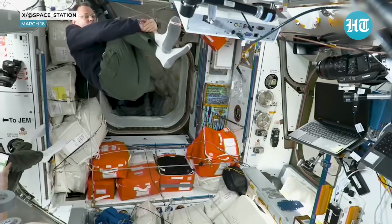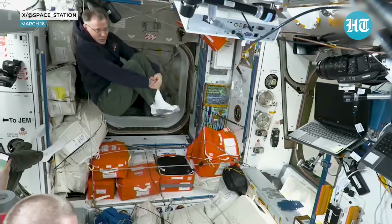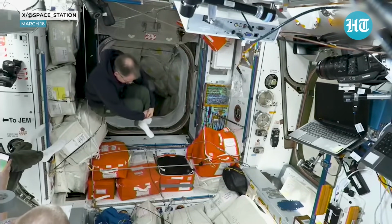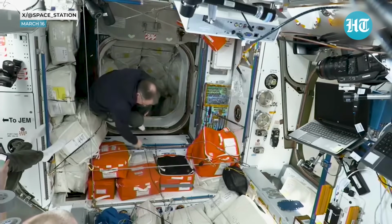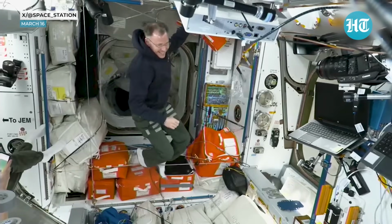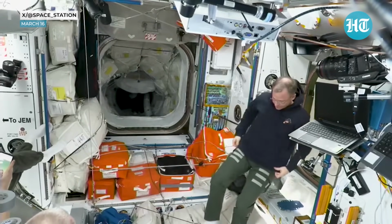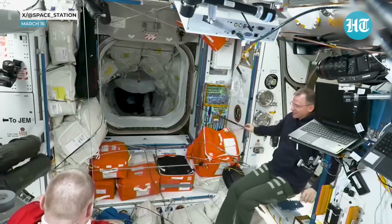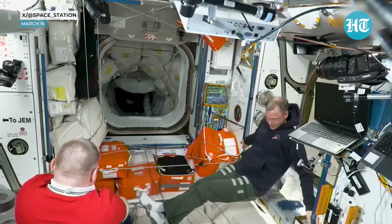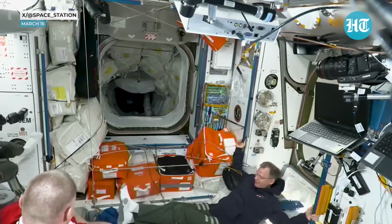As we mentioned, the SpaceX teams are walking the Dragon crew through their closeout procedures. Again, there's that little window that they can see through. Expedition 72 very eager to see 4 new crewmates and welcome them to the Expedition 72. When they enter and start their formal welcome ceremony, we will see all Expedition 72 astronauts and cosmonauts in this view that you're seeing right now. There will be 11 crew members aboard the International Space Station at the same time.